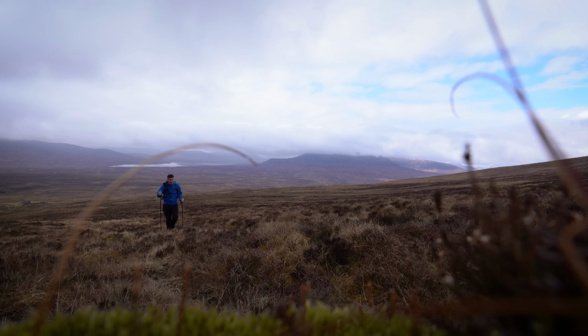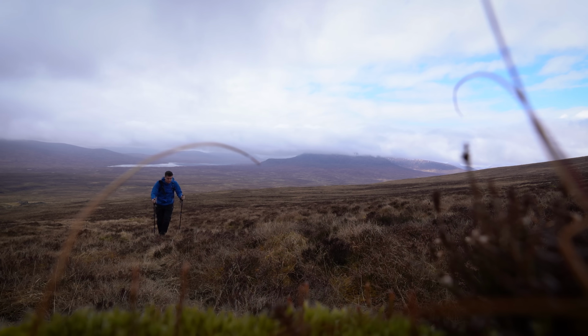You can see there, still misty and cloudy at the top, but I'm hoping by the time I get there it does clear. So about an hour and 15 minutes on the bike to get here. There was a bit more uphill than expected. I maybe didn't show that too well on the camera, but it was a little bit of freewheeling to get down the lodge here. So yeah, I think it'll be more fun getting out. Anyway, I'm going to make my way up this first Munro.